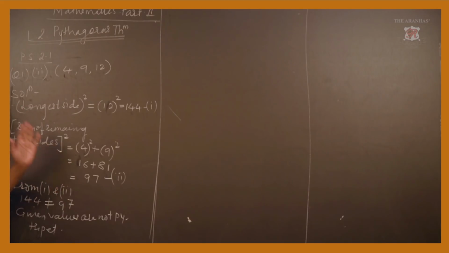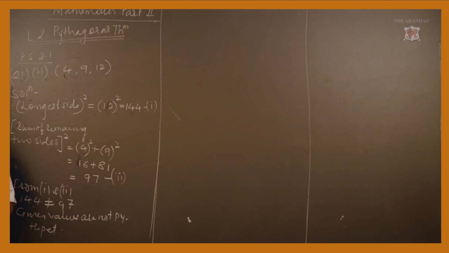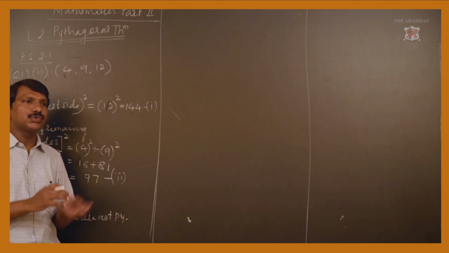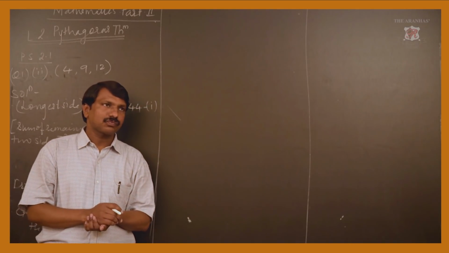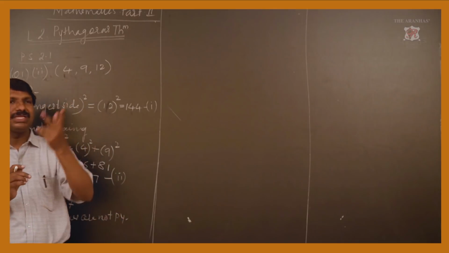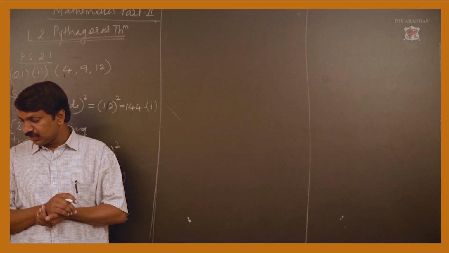So here we can say these are not the Pythagorean triplets. After doing this, question number 2, question number 3 and question number 7 belong to the same concept, that is your geometric mean. Question number 2 simply asks for the geometric mean, as we completed the first one-mark question.